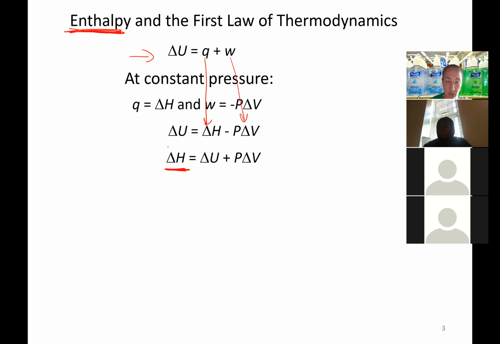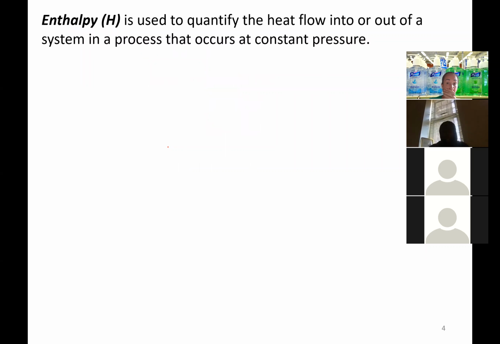I'm going to show you that right now. But those sign conventions are important because, again, the problem is not going to tell you to put a negative sign. No, it's going to say it's an exothermic process. So you need to know, oh, exo, so that means it's negative. Endothermic, oh, that's endo, so that means it's a positive value, a positive enthalpy value. All right. So enthalpy, any other questions? Any other questions besides Camille?